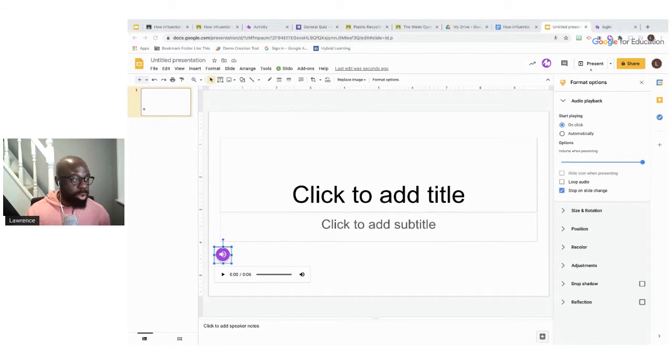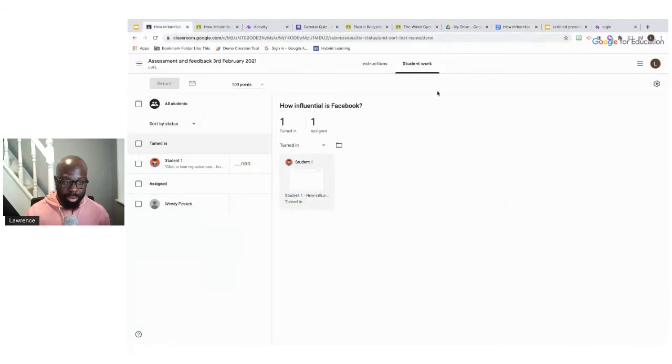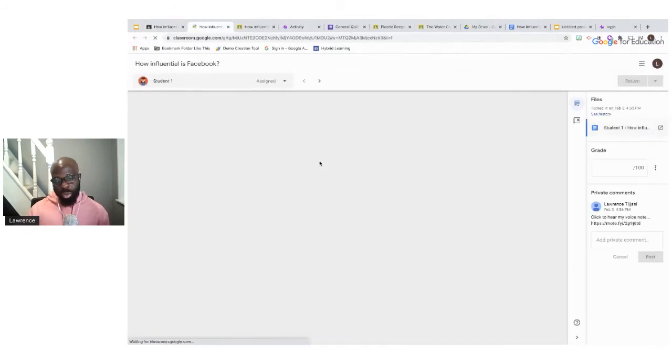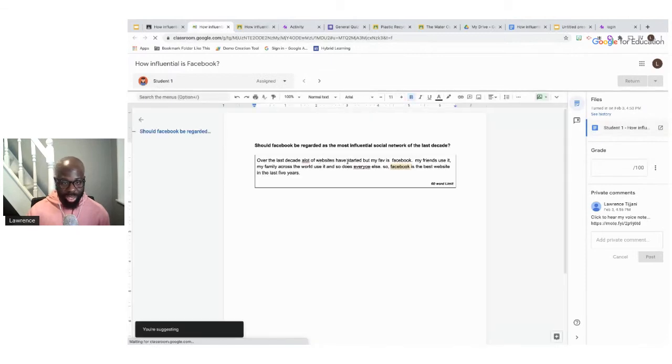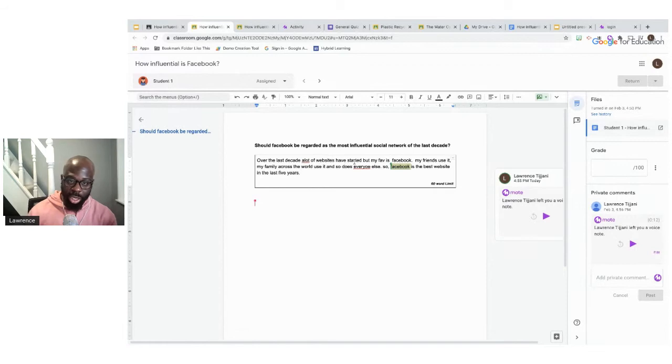Okay, so we've had a look at Molt, and now what we could also do, if I go back to this document here, is use another way of giving feedback. So let's look at this document. We just started it. I've used Molt, but I might have some students who are visual learners. And what I could do is use Screencastify. Screencastify is an extension that allows you to record your screen as well. So if I just click on Screencastify here, I've already installed it.